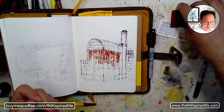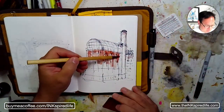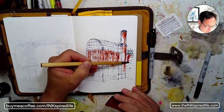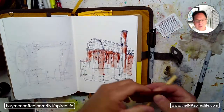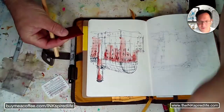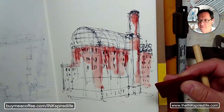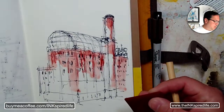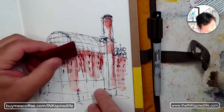So here we go. So this is that chalk. And you can see how it bleeds. So you can bleed that. You can also, let me zoom in maybe, get you guys a little closer. And I just made it upside down. Here we go. And I'm knocking stuff off. I am a wreck over here.